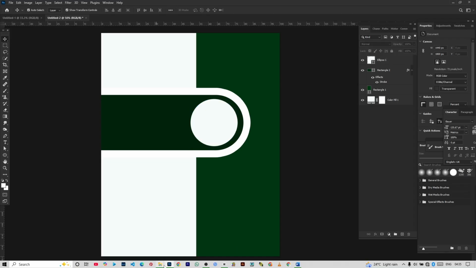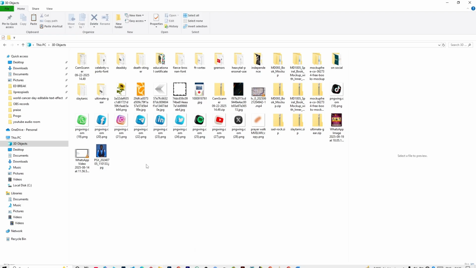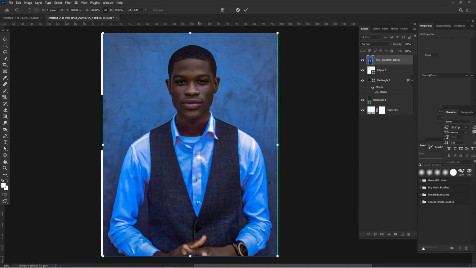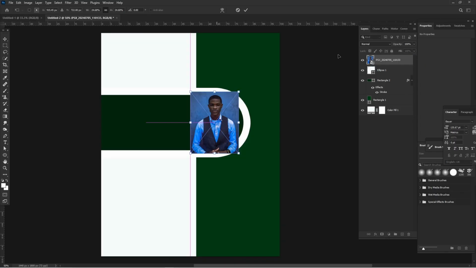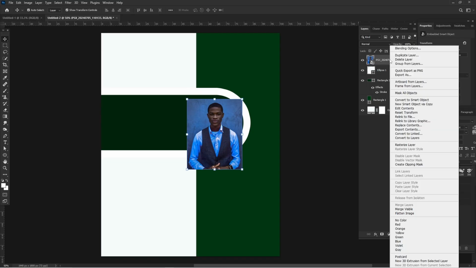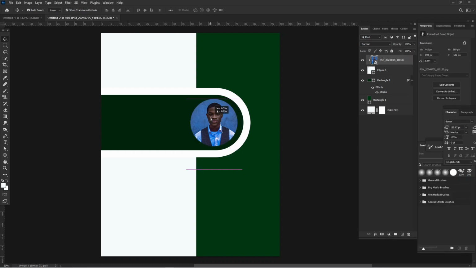Now I'm going to add the resource I want to use here. It's just one image, which is this. I'll take this, drag and drop it inside of Photoshop. After I drop it inside of Photoshop, I'm going to reduce the size and place this here. Ensure that this is placed directly in front of that ellipse shape, and click enter, so you adjust till you're satisfied. Then you right click on the image and create a clipping mask. That is how to clip the image.